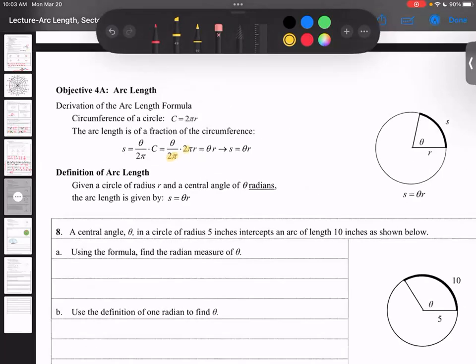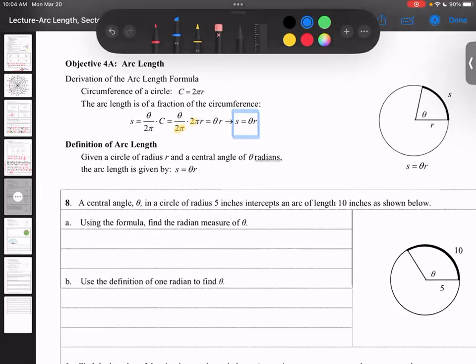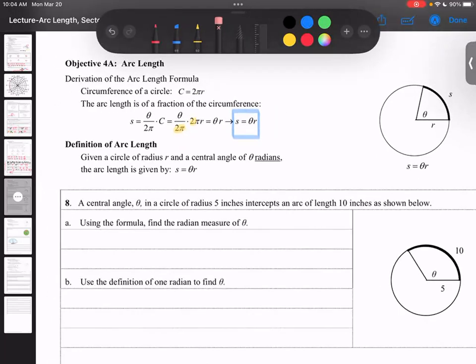Now, when is arc length the same thing as angle? When r equals what? 1, right? When you have a unit circle, arc length and angle are the same thing. But in the first 2 lectures, we're not allowed to call that an angle because the circle you're given doesn't have to be of radius 1 all the time. So when the radius is 1, arc length and theta are the same thing. If the radius is not 1, they are 2 different things because of this formula. So I hope it's clearer what arc length and angle are about.